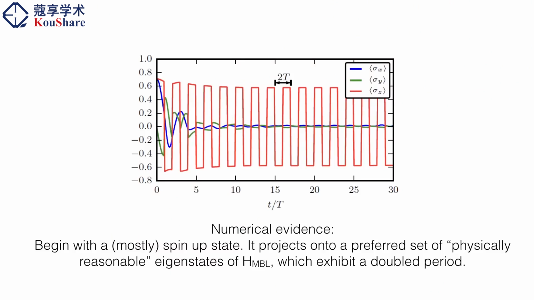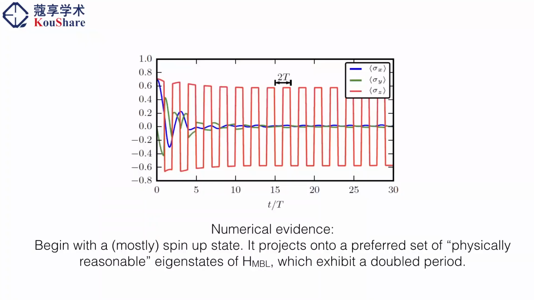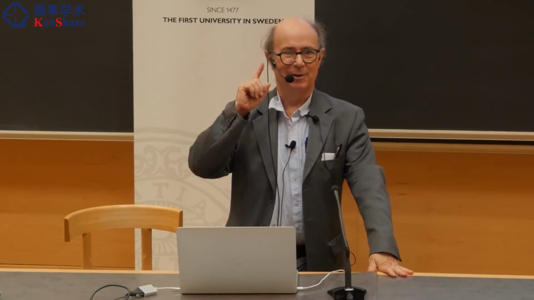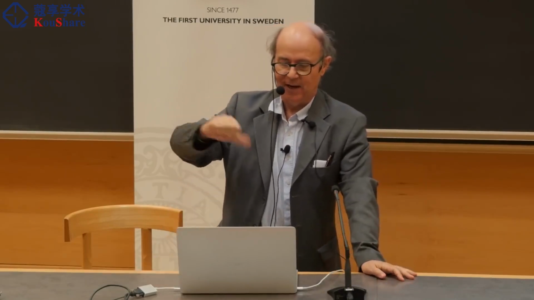Here is numerical evidence of the phenomenon. You begin with a mostly spin-up state, use that Hamiltonian that I show you, apply that for a while, and then apply the pi pulse, and do it again and again and again. And what you find is that the spin in the x direction and the spin in the y direction do thermalize, but the spin in the z direction does not. It exhibits a stable oscillation from one macroscopic value to the other as you go through the two phases of the double period. And this appears to go on forever in the numerical experiments. So it never approaches thermal equilibrium. It stably exhibits this symmetry breaking.